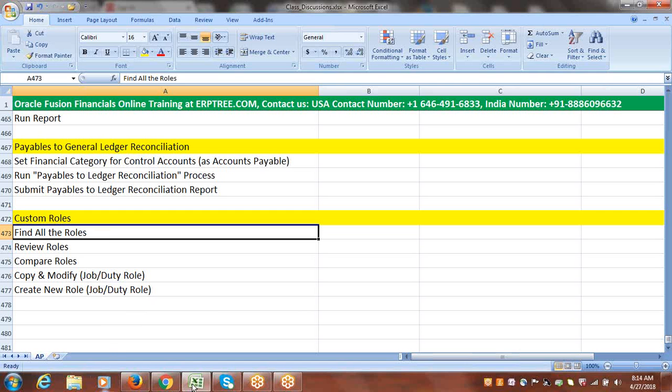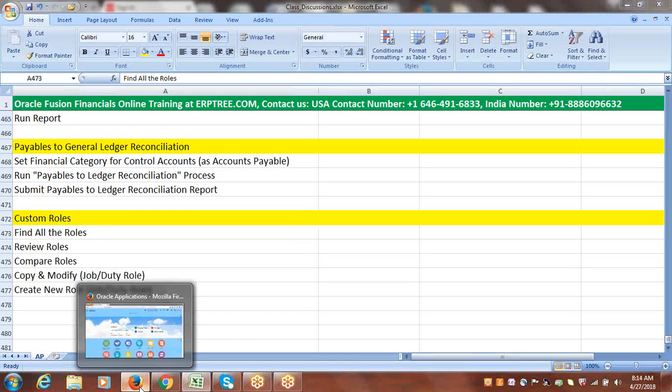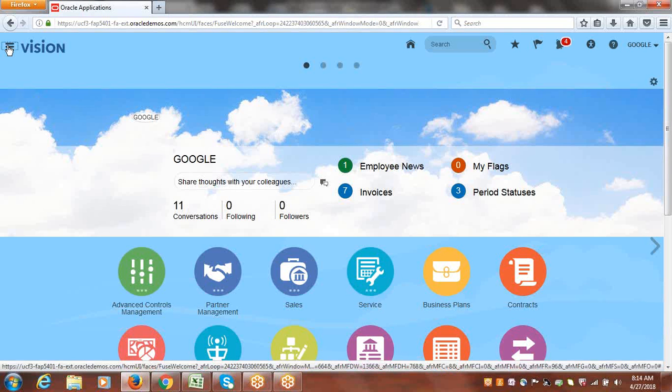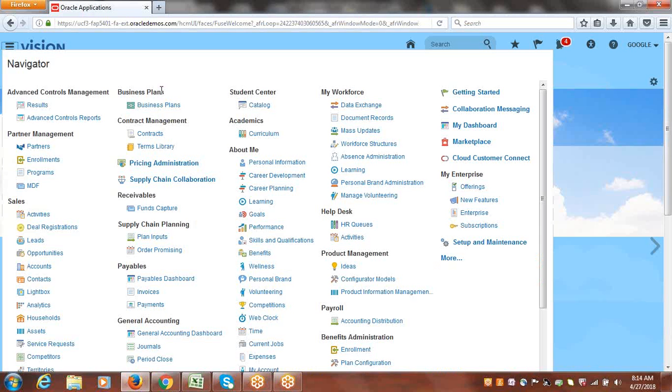First we'll see where we can find all the roles. If you want to find all the roles, just navigate to the security console. Based on the roles which you are assigned, the system can add the relevant tasks in the navigator. If you have many roles assigned to your user, the system may hide the tools section.